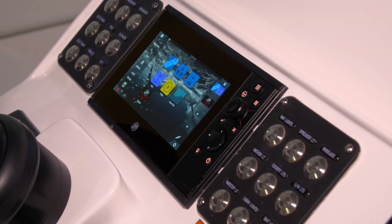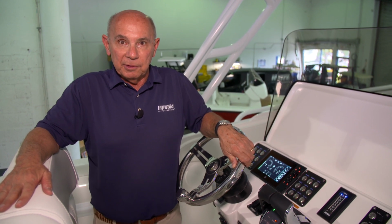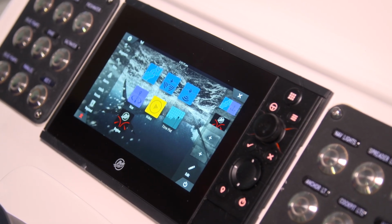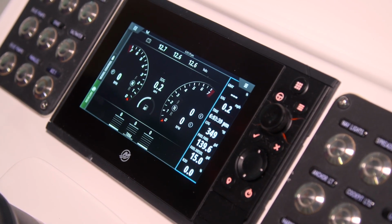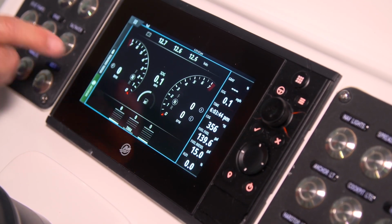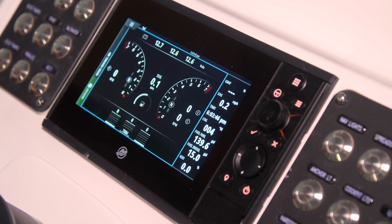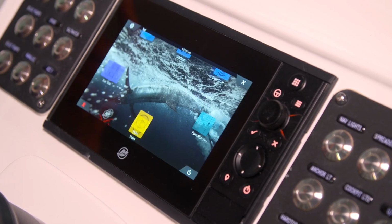This boat's equipped with a Mercury Vessel View. It's a powerful piece of equipment that does a lot of things. The first thing that we'll need to do before we start the boat though is check your fuel level. It's right on the Mercury Vessel View display, so check that. And I also highly suggest that you review the owner's manual for the Vessel View and learn all of the tricks and secrets of it so that you can use it to its best advantage.